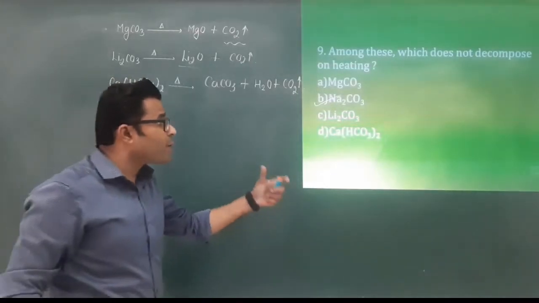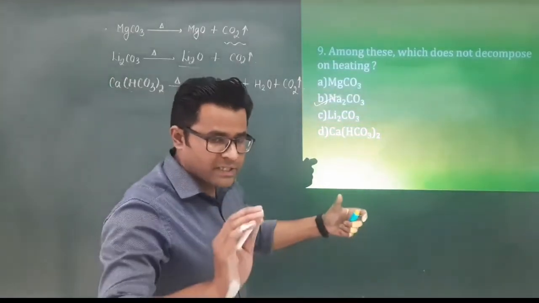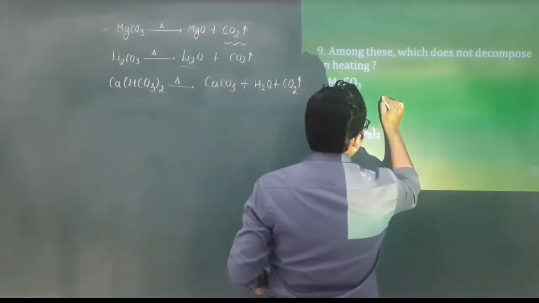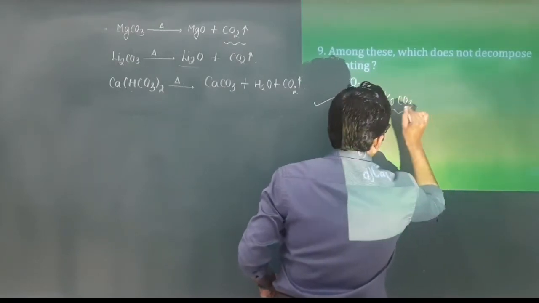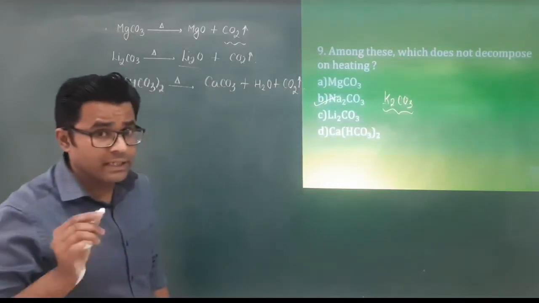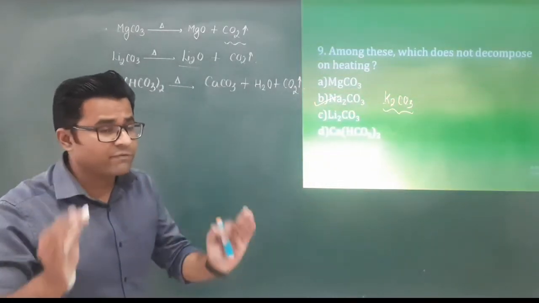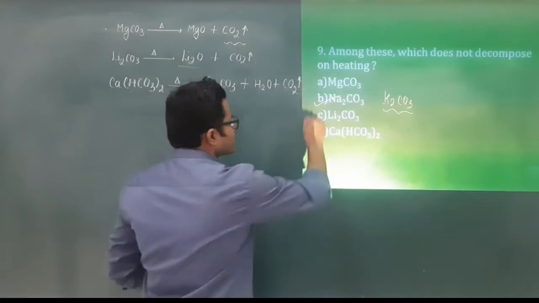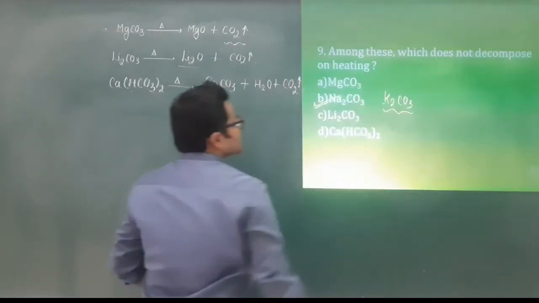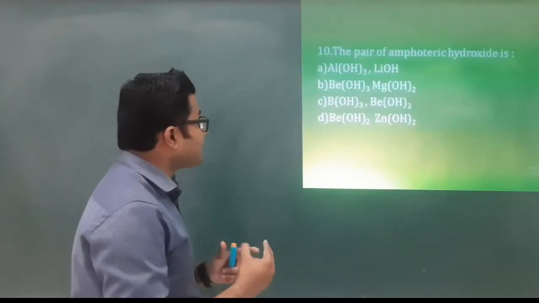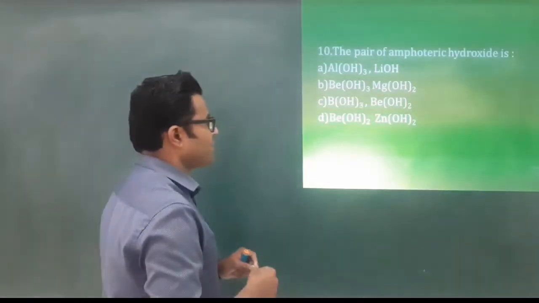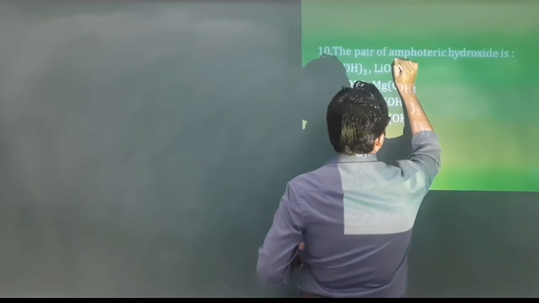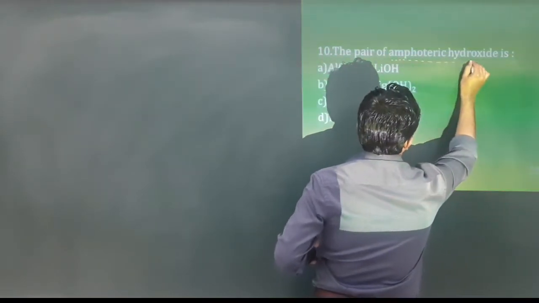Sodium carbonate does not decompose on heating. It's not just one; we also have potassium carbonate. Even potassium carbonate does not decompose on heating. This is what we have to remember. So this holds true with respect to sodium. Next question, question number 10. The pair of amphoteric hydroxides is. First, we need to understand what exactly an amphoteric is.